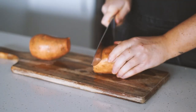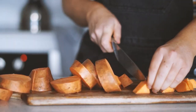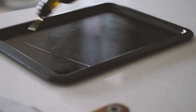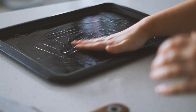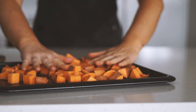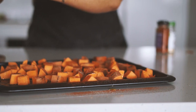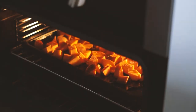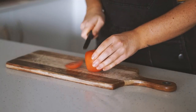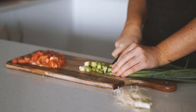Moving on to dinner, and once again we have sweet potatoes. I'm using two sweet potatoes today, chopping them into small pieces. I put some olive oil onto the baking tray, popped the sweet potatoes on top with some more oil, as well as some paprika, some garlic, and some salt — my three favorite seasonings. I roasted these for about 40 minutes.